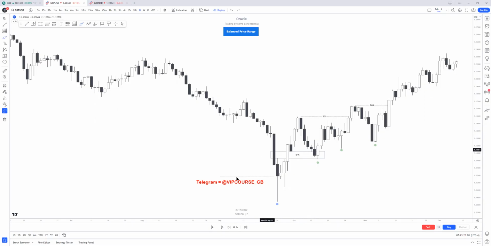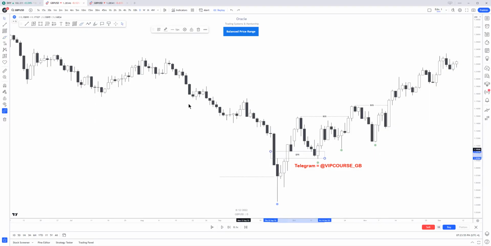Now, just like an FVG, we want to see a BPR come into an area of liquidity, and it's made up of two fair value gaps. You get one fair value gap, or one imbalance, down into liquidity. Then after the liquidity grab, we get a new imbalance overlapping the previous imbalance, away from the liquidity grab. So in a bullish scenario, you would have a bearish candle and then a gap up. And in a bearish scenario, you would have a bullish candle and then a gap down through it.